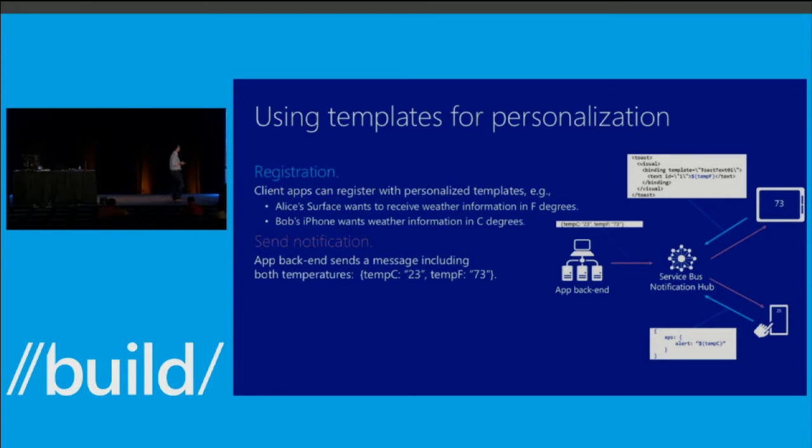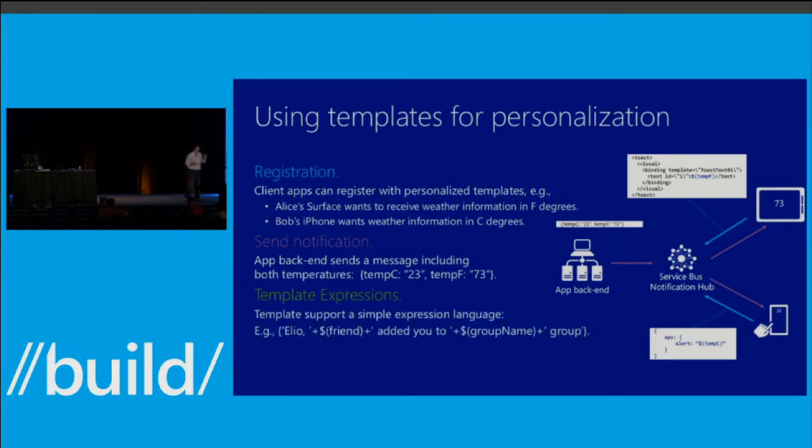This can be used for many other scenarios, like localization. You might have a French string, an English string, a Spanish string. You might have a set of stock tickers, and everybody might want to only display their favorite ones. So there are many, many ways in which you can make use of this feature to personalize notifications and very quickly and very easily provide a personalized experience.